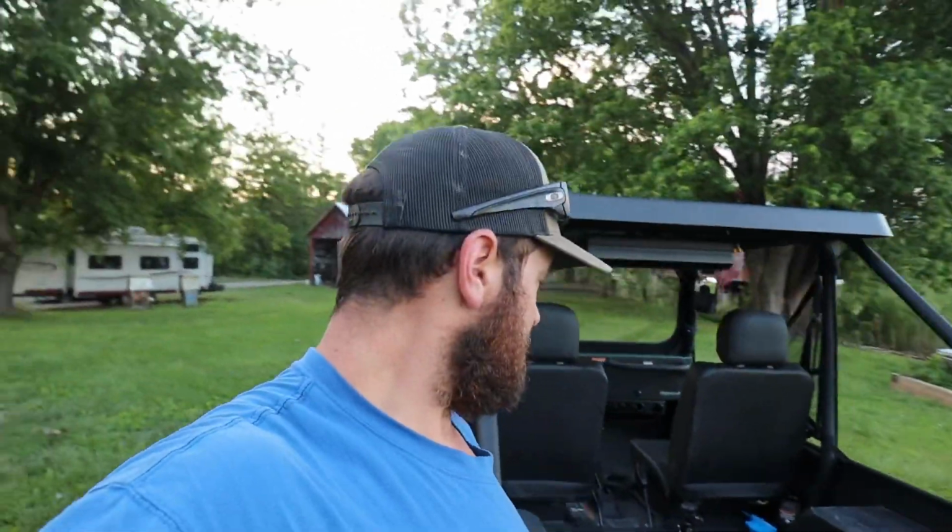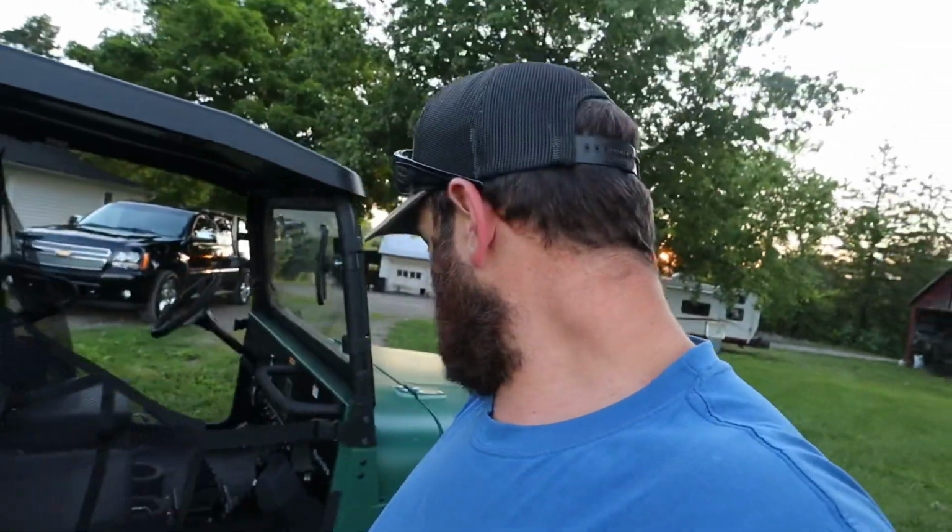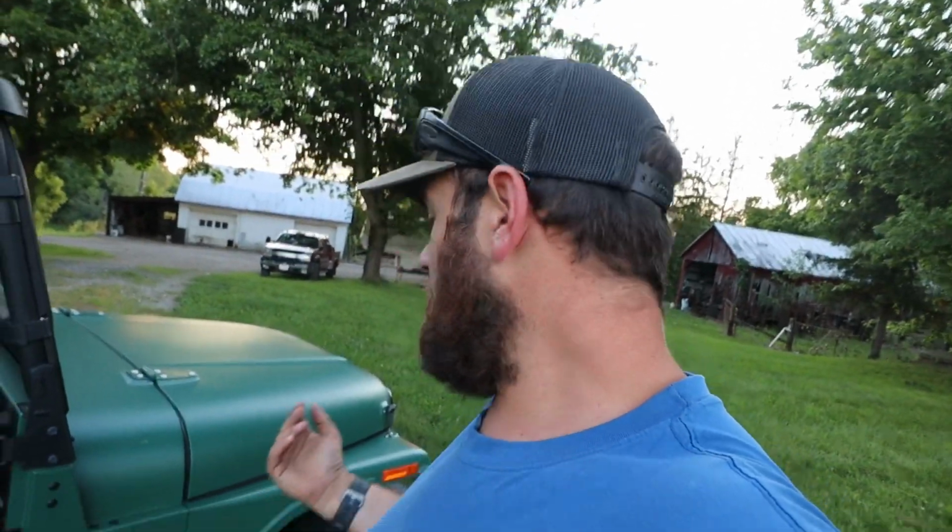All right, first impressions of the Roxor. I really like it. I mean, obviously I went and bought one. I guess we'll start with the negatives. Like I said, this is my first impressions. I've drove it 4 miles, so not a lot of time yet. But it's geared pretty fast in reverse. I forgot to see how fast it is, like miles per hour wise, but it's a little too fast for my liking. I wish that was a little slower.